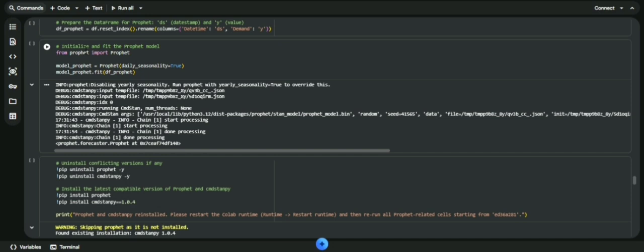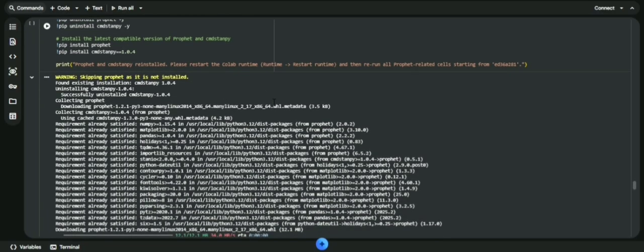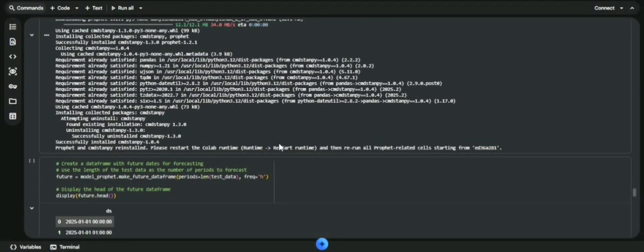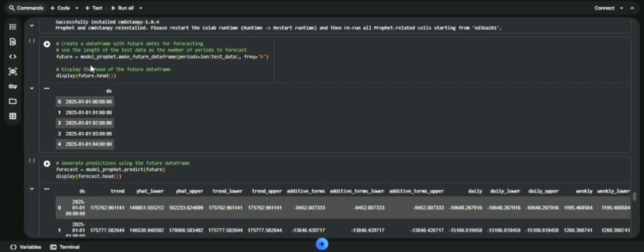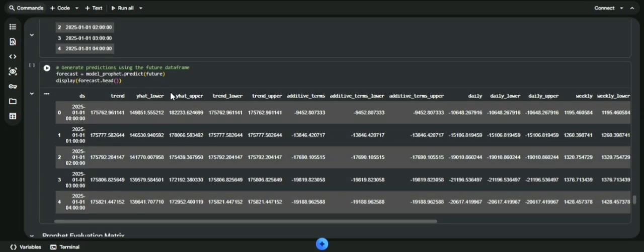So here I am implementing the Prophet model, an advanced forecasting model. I use some libraries and also display all the features required, which are different from the ARIMA and SARIMA models.